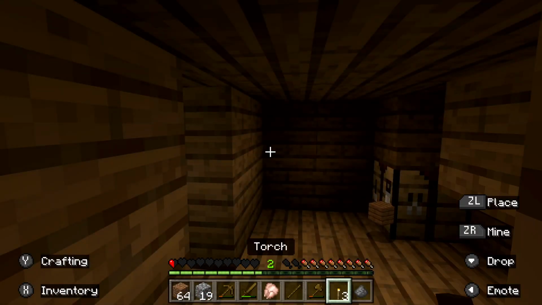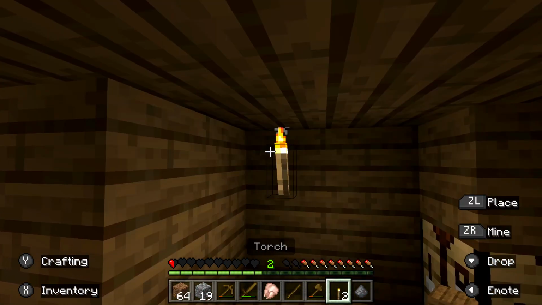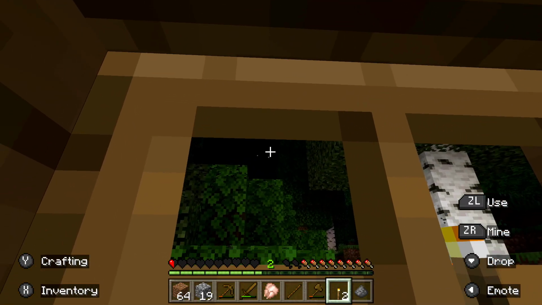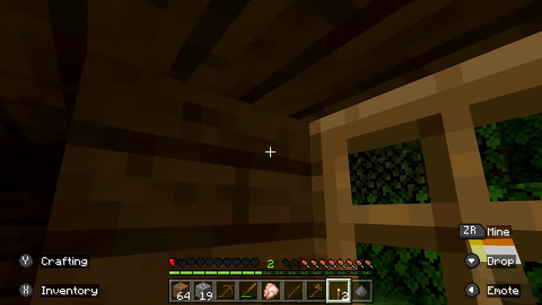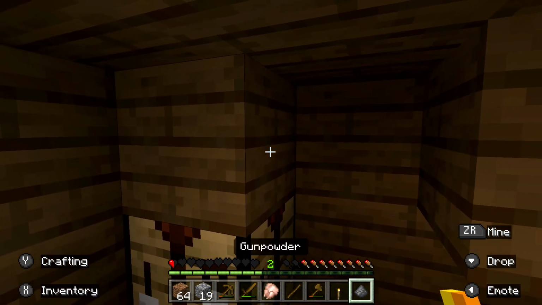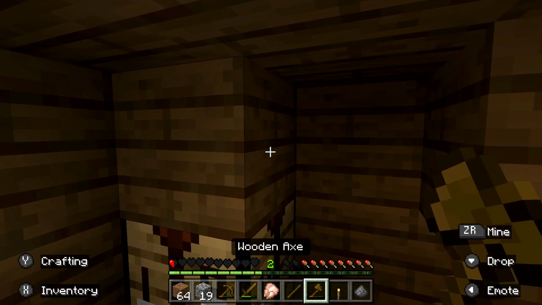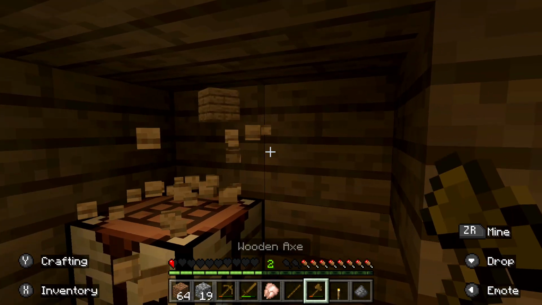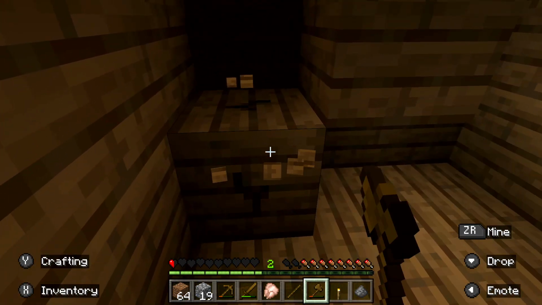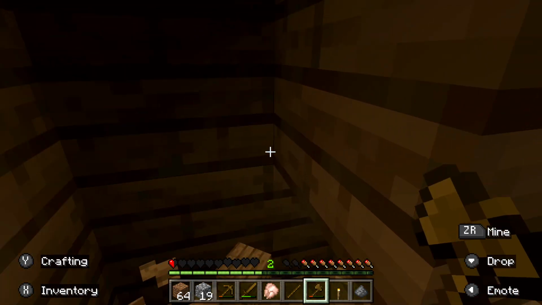I'll swap that. Oh, but the daylight's coming now. Is it? No, it's still night. I can see stars here. Let's just put that there and there. And then tidy this up. I'm going to need some food. And a bed. A bed would be nice.